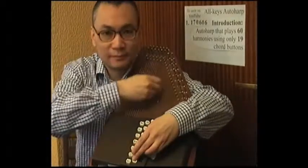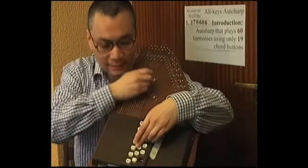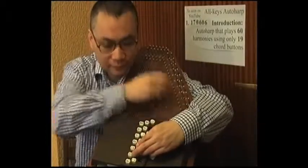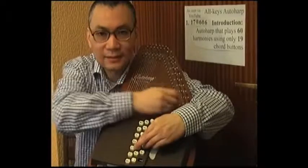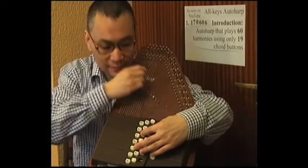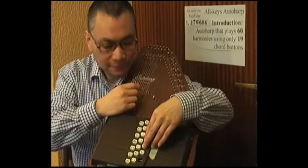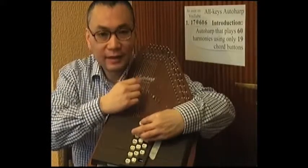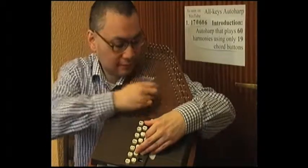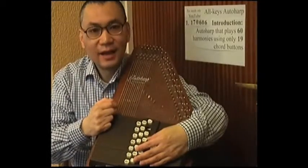So this is A minor, this is B flat minor, this is B minor, this is C minor, and this is C sharp minor, and this is D minor, and this is E flat minor, and this is E minor, and this is F minor, and this is F sharp minor, and this is G minor, and this is A flat minor. So those are the 12 minor keys of the chromatic scale.